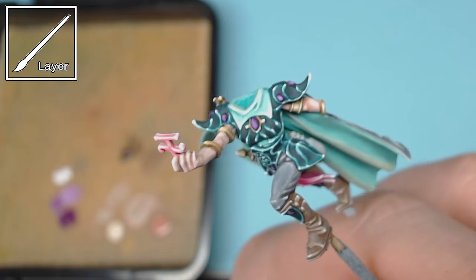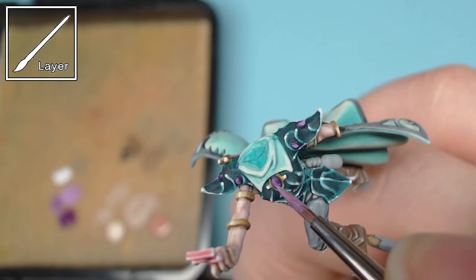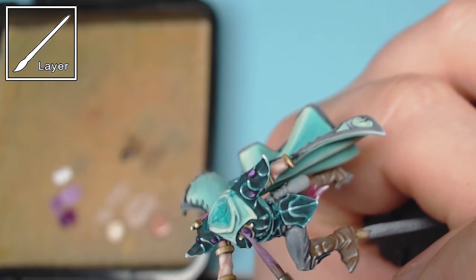So now I've mixed even more white, and I'm going to go back and do the same again, but just a smaller area than I did before, leaving some of the previous highlights still visible. Again, keep this towards the bottom left of the gem.